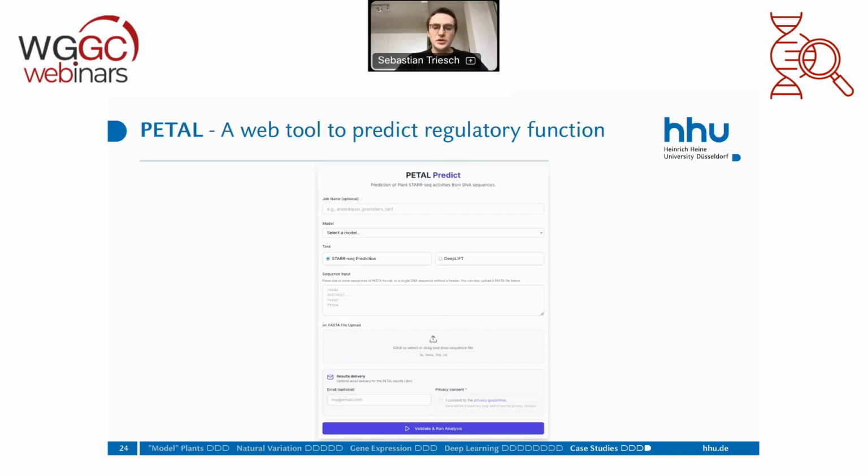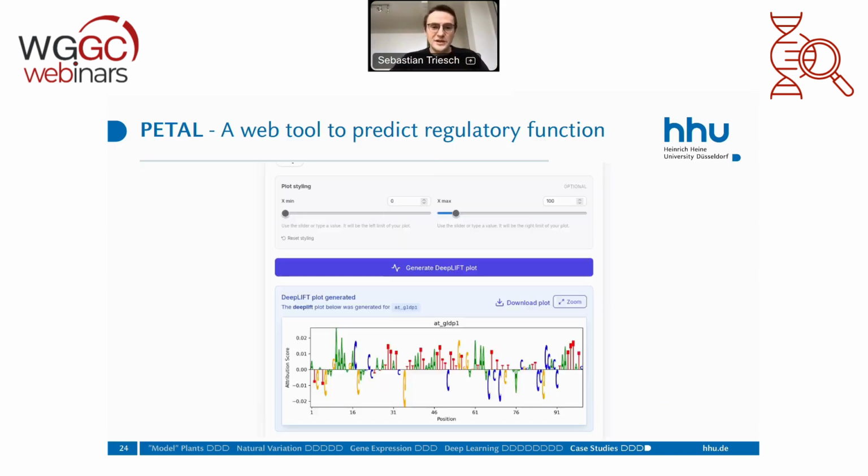But you can also use these attribution algorithms to open the black box again and to try to find interesting sites in your enhancer elements, that could be transcription factor binding sites with high importance for the enhancer strength of your sequences. And if you do not want to plot this on your own, it's also going to feature a plot function that you can use to plot your data and to make, hopefully at some point, publication-ready figures.